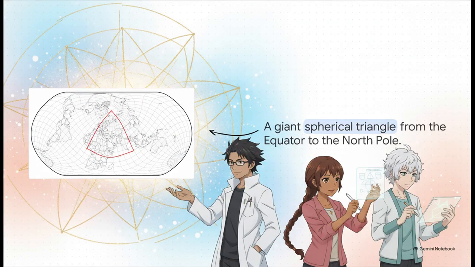Okay, let's actually draw this thing. We start way down at the equator. We draw a line from the prime meridian, that's exactly 0 degrees longitude, straight over to 90 degrees east. Then, from both of those bottom corners, we trace lines all the way up until they converge right at the North Pole. What we've got now is a spherical right triangle, and because we're drawing this on a sphere, it is perfectly symmetrical. Every single side is exactly 90 degrees long, and every single corner is a perfect 90-degree angle. I mean, this shape covers a staggering chunk of Europe, Africa, and Asia.